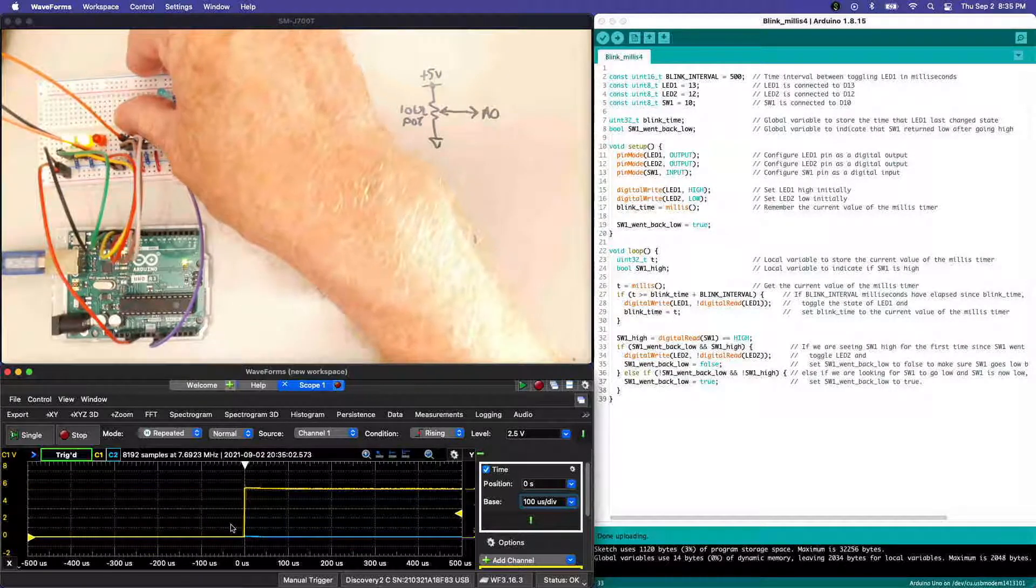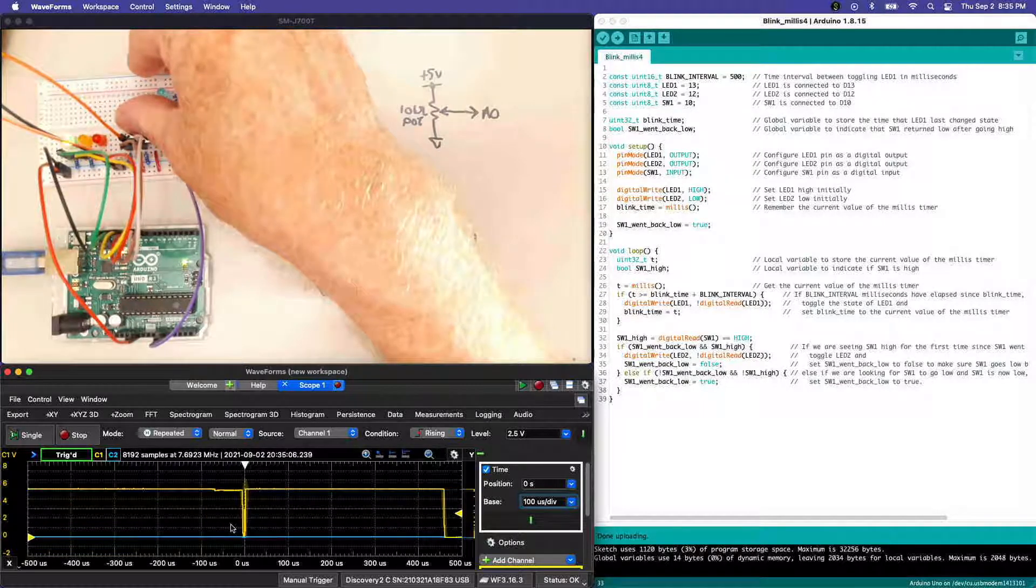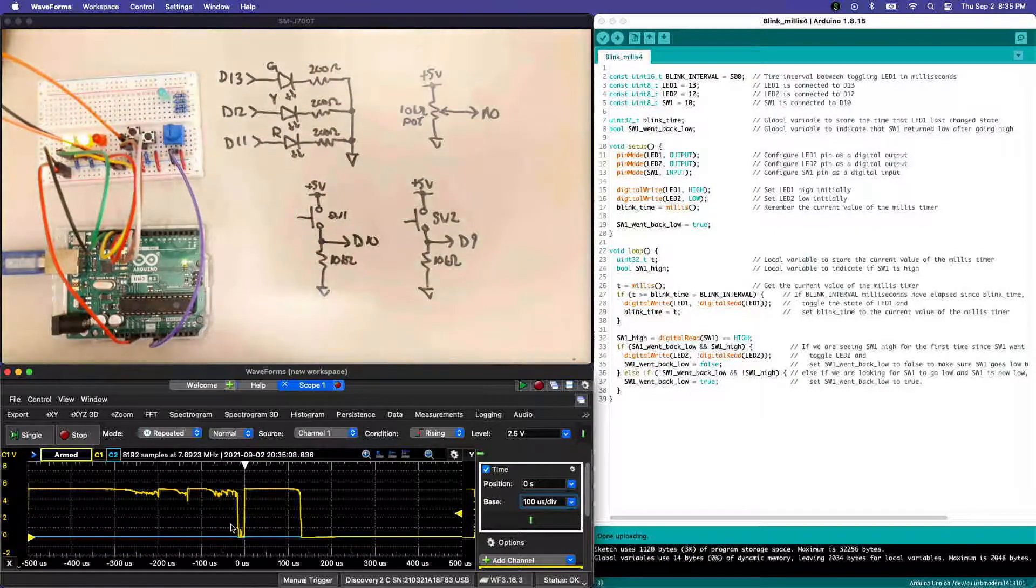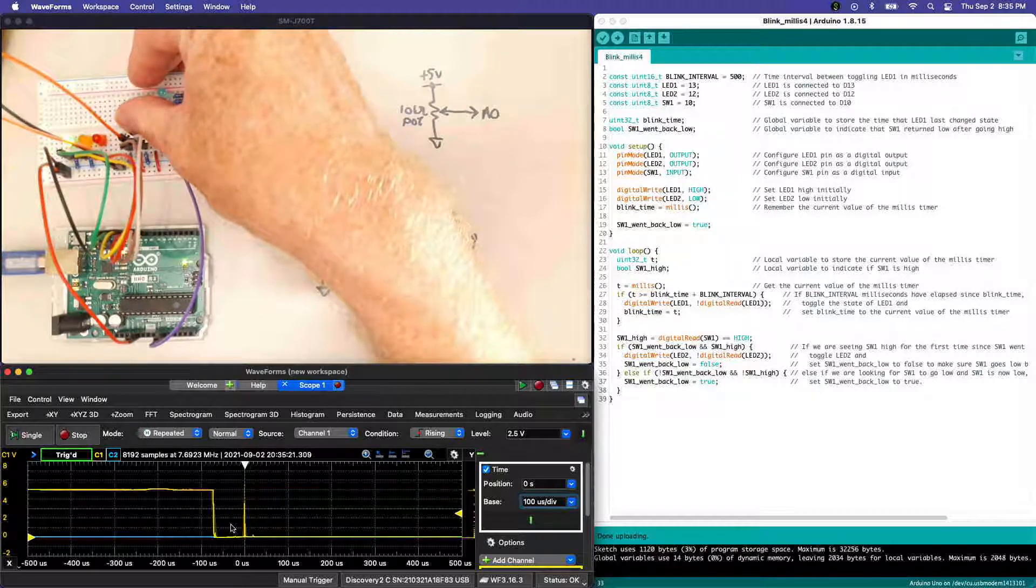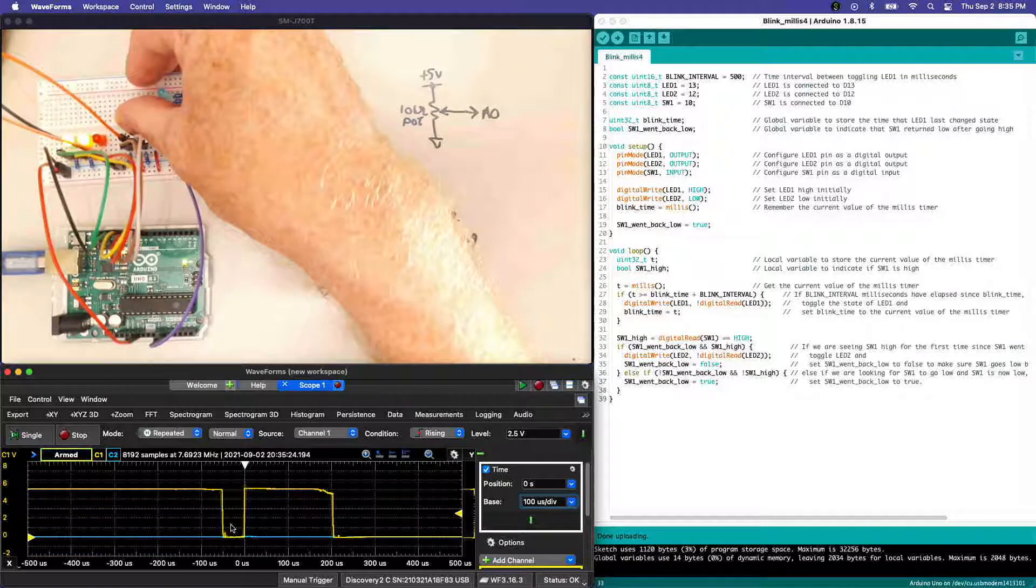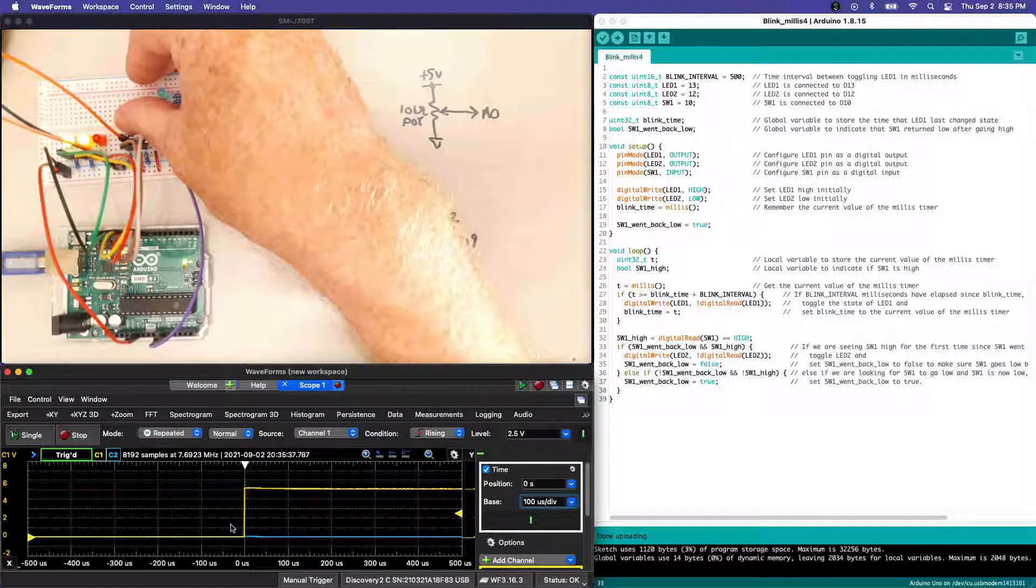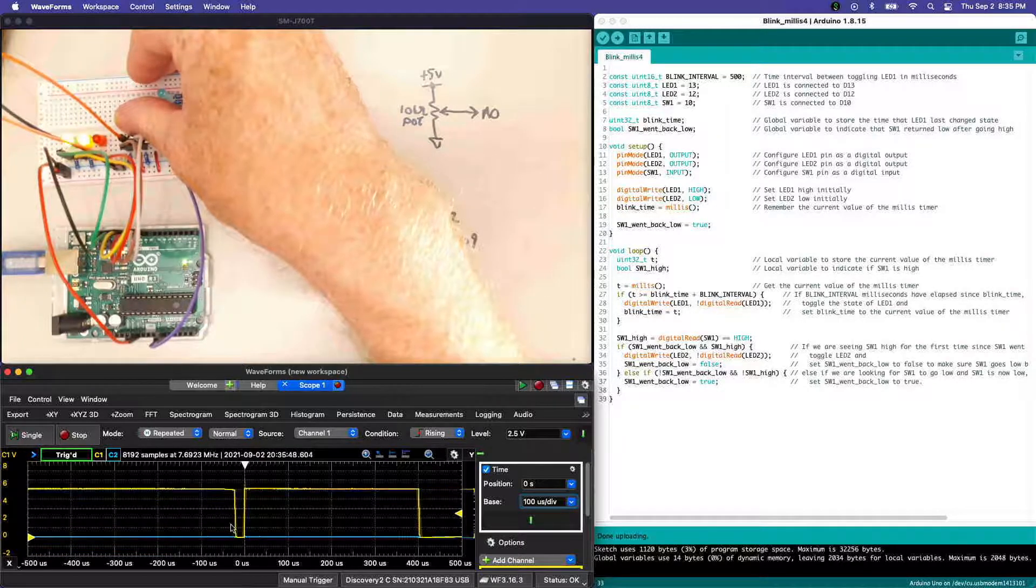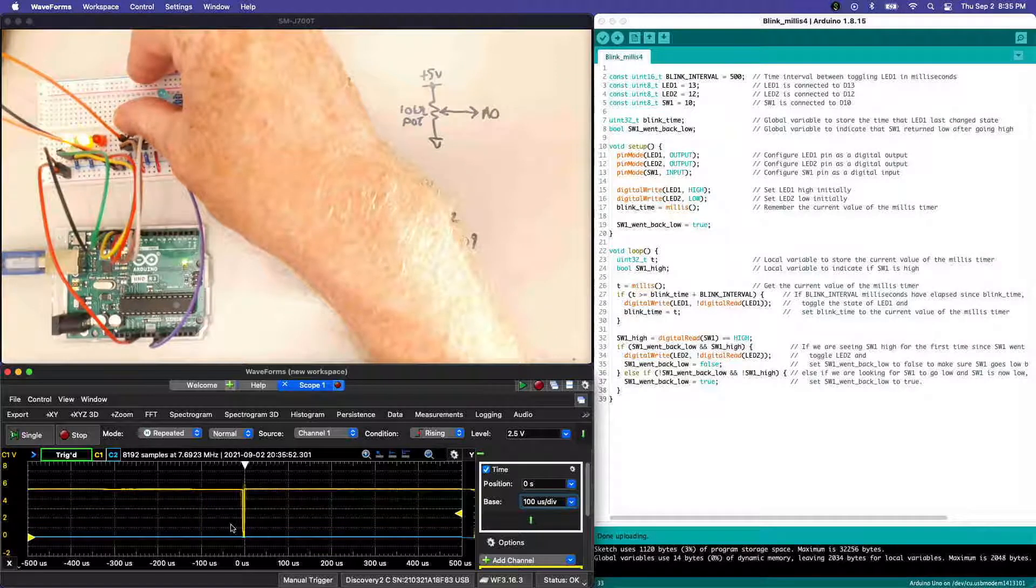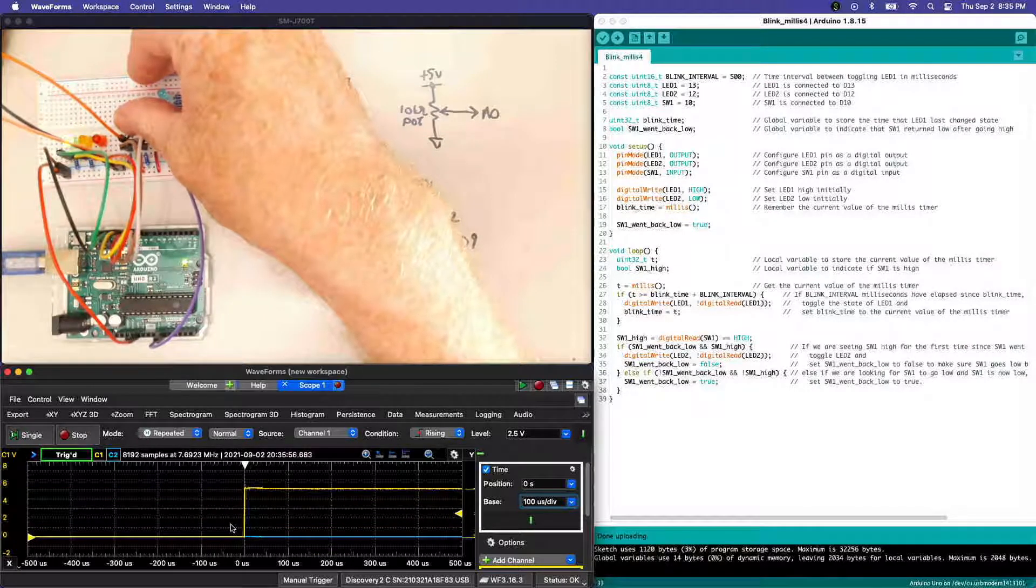You can see that happens not every time, but sometimes it happens and it looks kind of crappy. What can happen is that you have this little springy thing and it can make multiple openings and closings when we push it. That phenomenon is called bounce. The Arduino is fast enough that it can actually see things on this tens to hundreds of microsecond timescale. Our one button push registers as multiple button pushes, so we get multiple high and low transitions. It's unpredictable, and so sometimes it works and sometimes it doesn't.